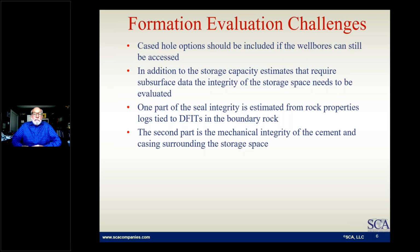Although logs are still there, but on that you've got to know you have good cement. We talk about that. We talk about the acoustic and the ultrasonic tools that are out there, basically in as much detail as you need to know. We cover a lot of topics. The idea is to be an educated consumer of the data. Know what's there. If you've got a program on a new well and it doesn't include ultrasonic or sonic cement evaluation, you need to raise your hand and say, hey, what about this? Let the technical people that are setting up the program know it. So anyway, that's an important part.